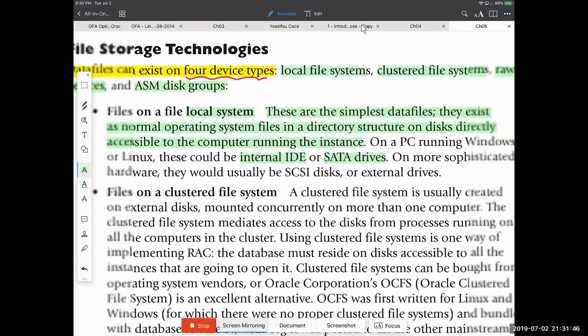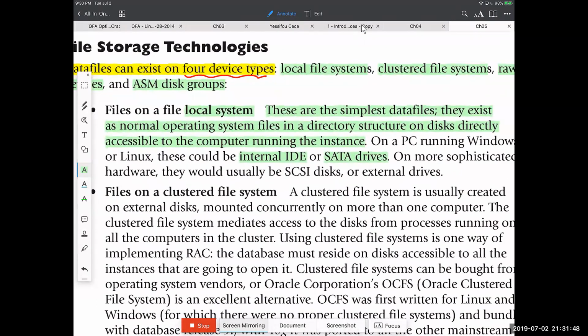On more sophisticated hardware, there could be another type, SCSI. As a matter of fact, I'm going to highlight this in a much bigger pen. These are important words I really want you to catch. There are internal IDE and SATA drives, and there is SCSI disk.